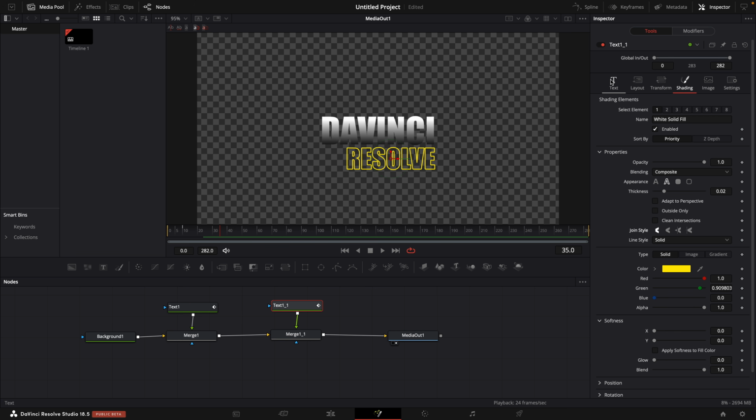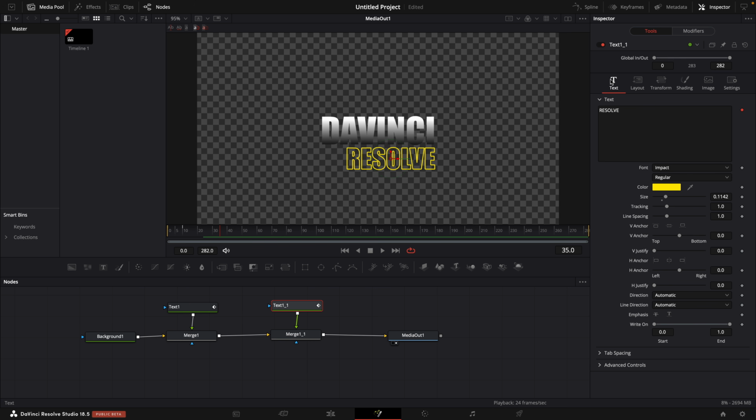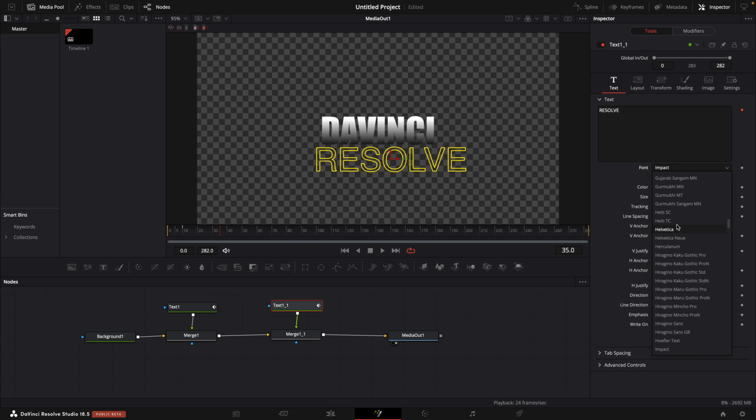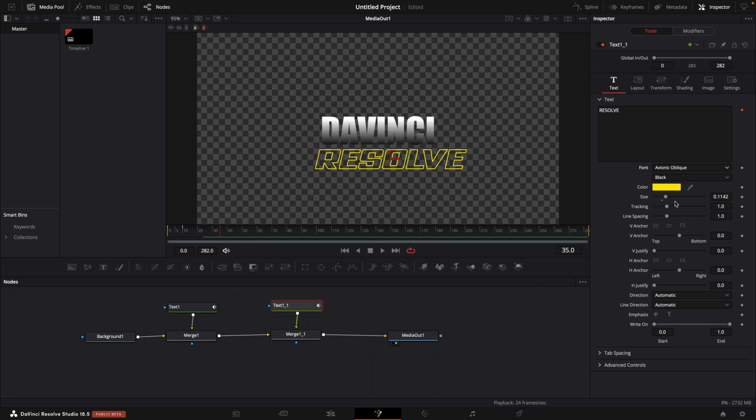Again, if I wanted to change the style of the text, I would go back to the text, and in here, I would find a different style that I want. Let's say I like this text right here. I do need to make it smaller because, again, we have changed it a little bit. I'm just going to click these arrows and kind of adjust it, fine tune it, just like so. I think that looks cool.